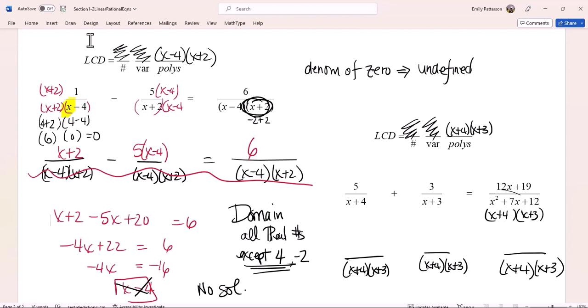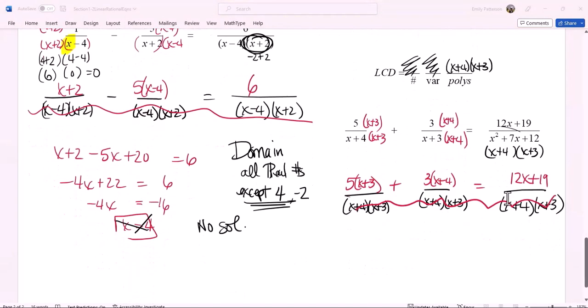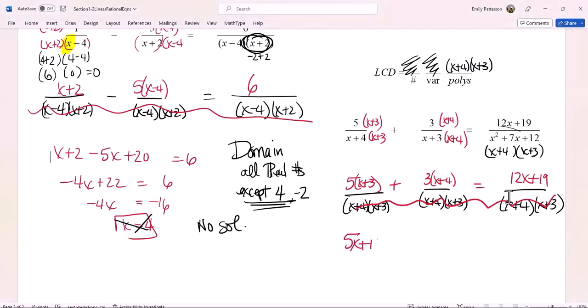Okay. So figure out what is needed between both. Pause the video and we'll check ourselves. Hopefully you got these values. And then putting these into polynomials, we have 5x plus 15, distributing that one, 3x plus 12, distributing that one, and this other rational expression on the other side didn't need anything to be multiplied by.